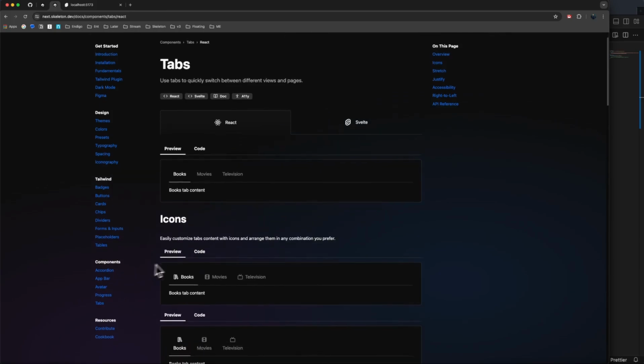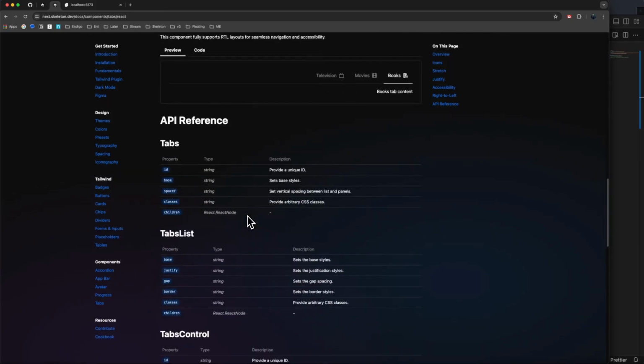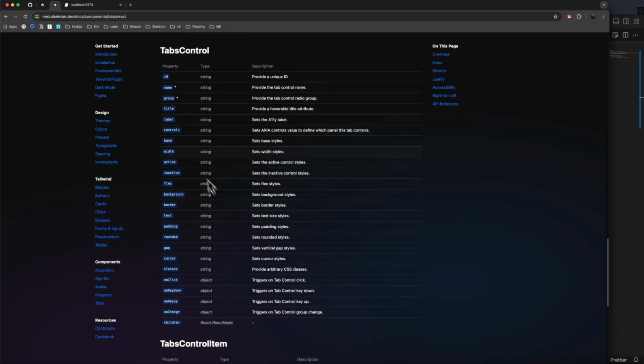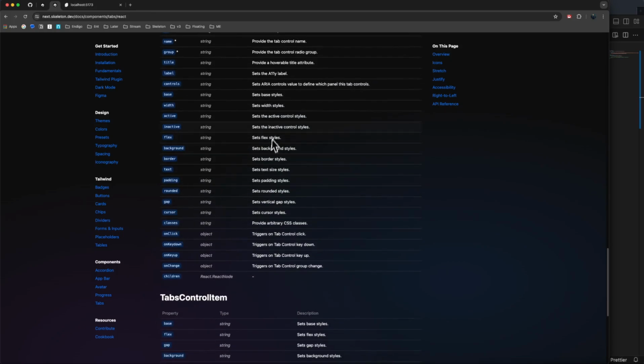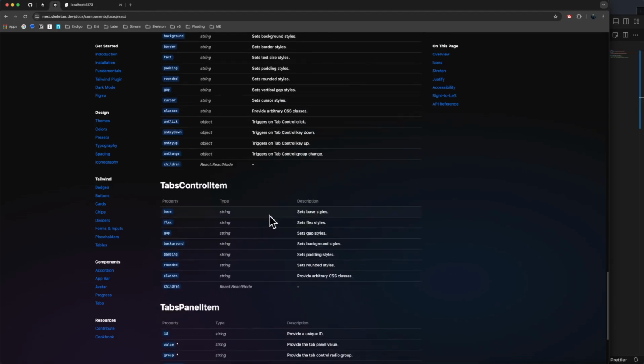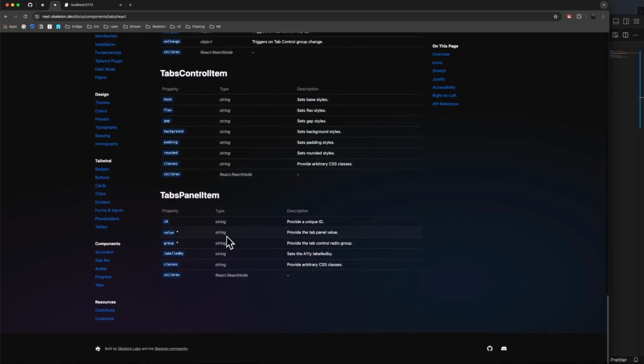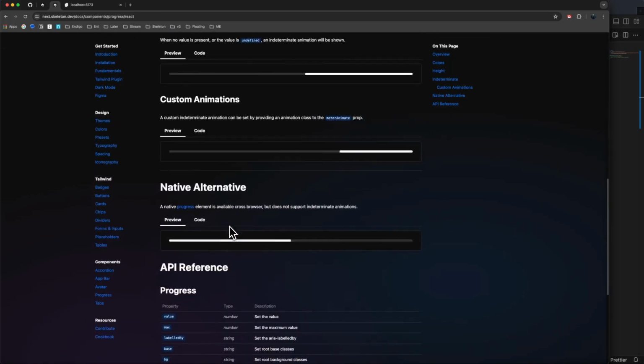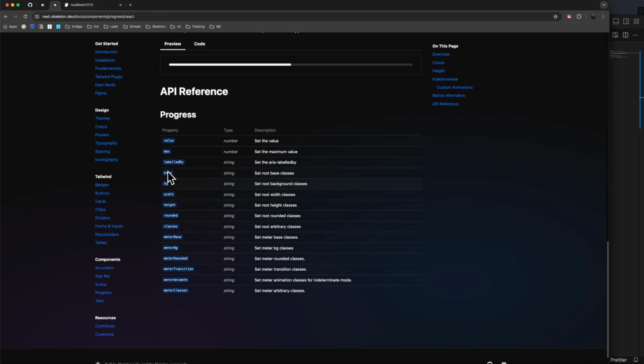If we went to a more complicated component such as tabs, which has more elements inside it, you're going to see there's quite a bit more you can drill down into. Anything that's not prefixed is applied to the parent, so it'll say base in most cases here. The progress element is probably a better one to show.